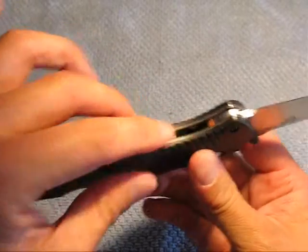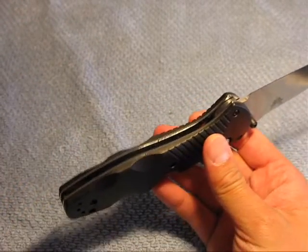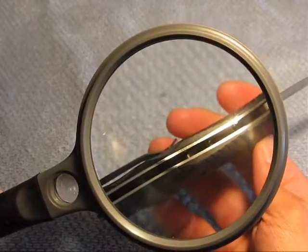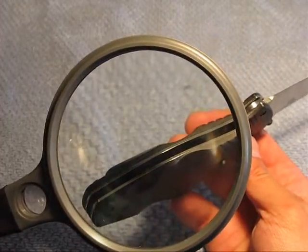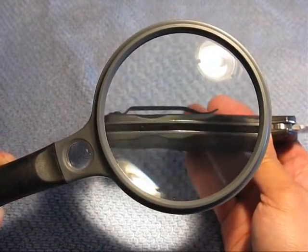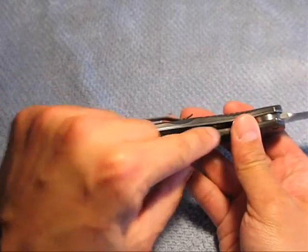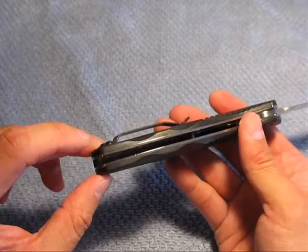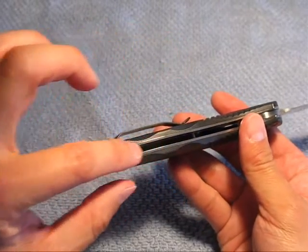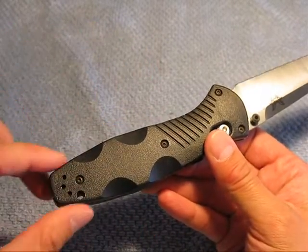As you can see right here, it has steel liners to add a little bit of strength. And I don't know if you can see it, hopefully the magnifying glass can help a little bit, but the liners are skeletonized. Unfortunately, it's really hard to see, but take my word for it. So hopefully, by skeletonizing the liners, you're not really detracting from the strength, but you do save a little bit of weight on the knife.